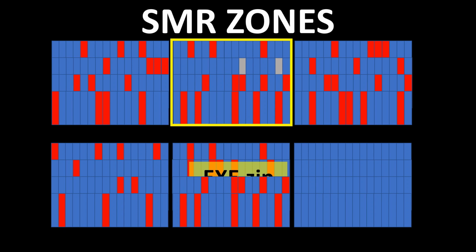Now, depending on the brand of hard drive, sometimes with that SMR zone it just leaves the data there, and your hard drive just says, okay, this data now exists in this position instead of the old position. Other ones will actually read it and then recopy it back to the original position.